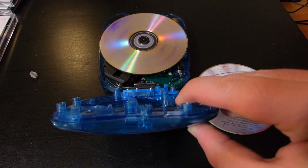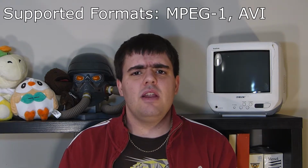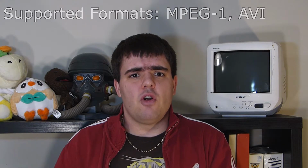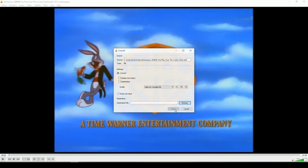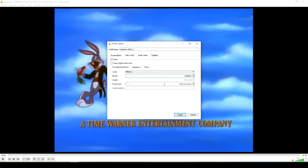and will work. The next step is to convert the video into an MPEG-1 or an AVI format. Since nowadays those two formats aren't really used anymore, it's a bit difficult to convert. For myself, I'm using my professional video editing software, Vegas Edit 15. However, if you're looking for a free software solution that can work, VLC can do the job, but you'll need to create a profile for it and set the video settings so that it will be accepted. Here's what I use and what I was able to get to work.